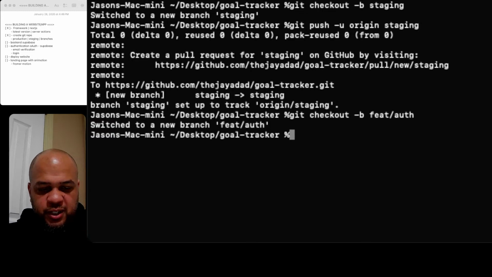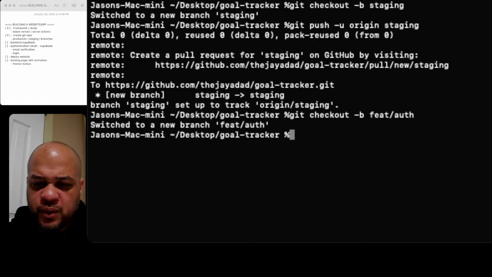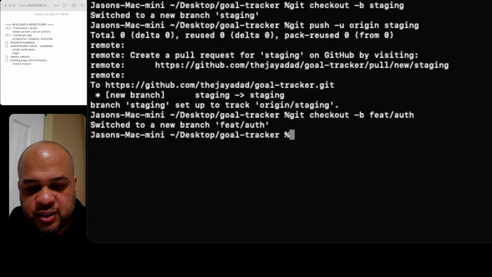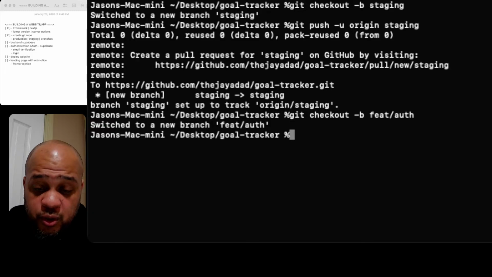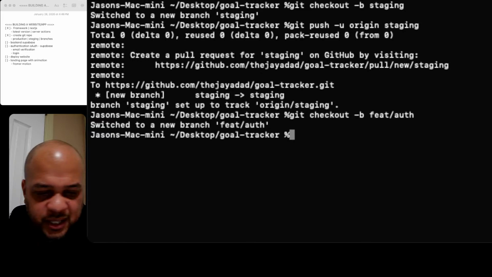And the difference between the two is that one is specific to what we're doing. The other is going to be the staging environment, and then we'll pull what's in the staging environment to the main environment to make sure that it is deployed. That way we don't have any issues in deployment. And if we do have issues, we should catch it in the staging branch, and then we can make sure that we keep our production code clean and we get the results that we are expecting before we actually push it to production. That's the way you want to work through those.